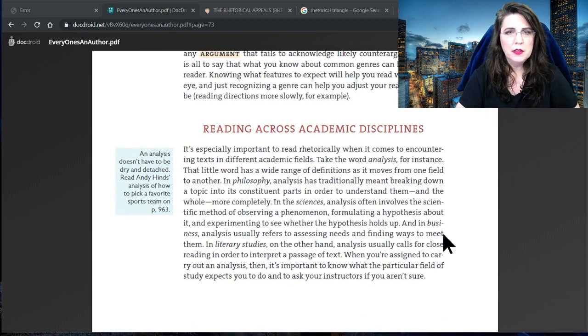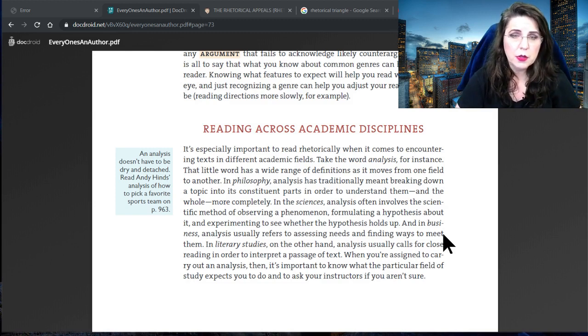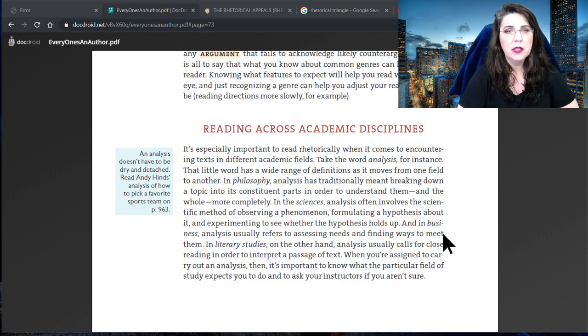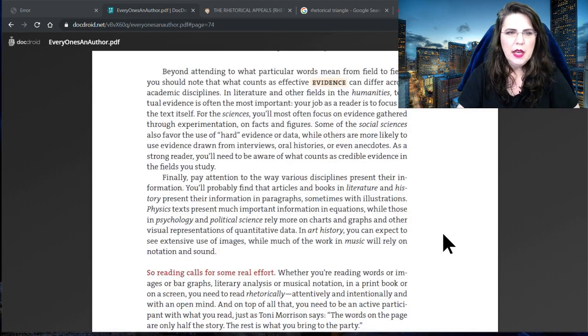Reading across the academic disciplines requires you to also engage within your text, because reading for a humanities course is not the same as reading for a science course. In a science course, you remain probably more objective. You're relying upon facts and evidence from scientific experiments. Within the humanities, you're relying upon claims and analyses that people are making about other people's claims. So be very well aware of what type of course you're in, the expectations for that discipline.